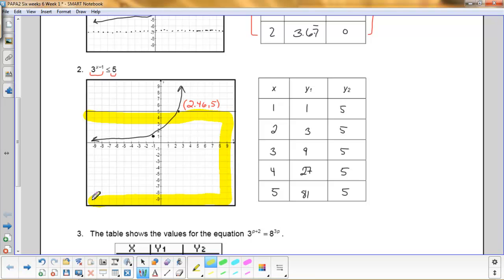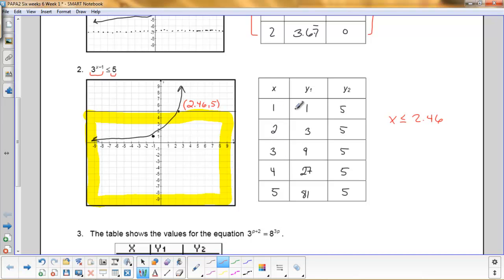So now we've got to determine what that is. That becomes all numbers less than or equal to 2.46. Now, although there's an asymptote here, this asymptote does not affect the x values. That's why we have no restriction on the left side. You'll see when we get to logarithms in just a minute that that actually occurs.